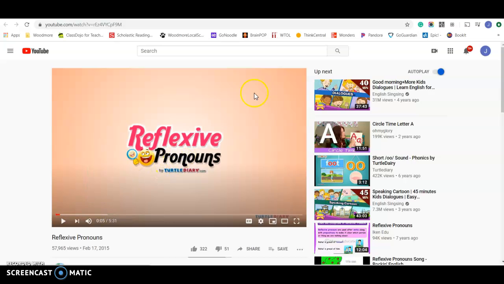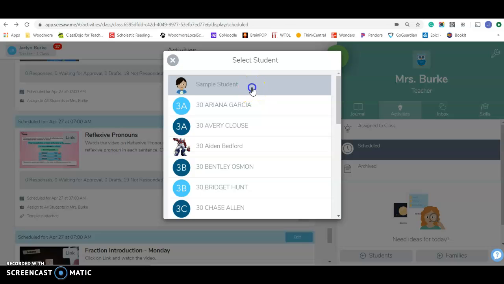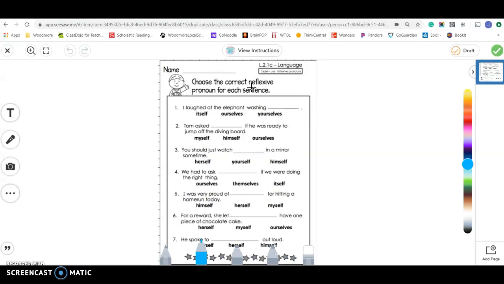about reflexive pronouns. So once you are done viewing the video, you are going to click Add Response because there's an activity for you to do after you watch the video. So click Add Response. And then it says choose the correct reflexive pronoun for each sentence. You can use the drawing tool or the marker highlighter tool, whatever you like, to add your response.